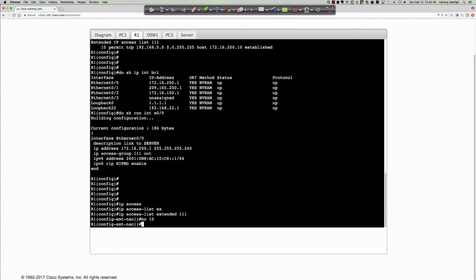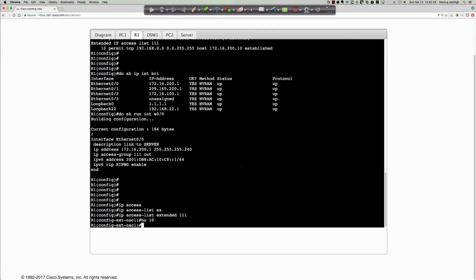So again, remember, you can only establish a session to the server, but not from the server. The way it's set up, this allows the establishment from the 192.168, but it doesn't meet the second criteria because we're applying this in the outbound direction. What we're saying is nobody can establish an SSH session from the server.